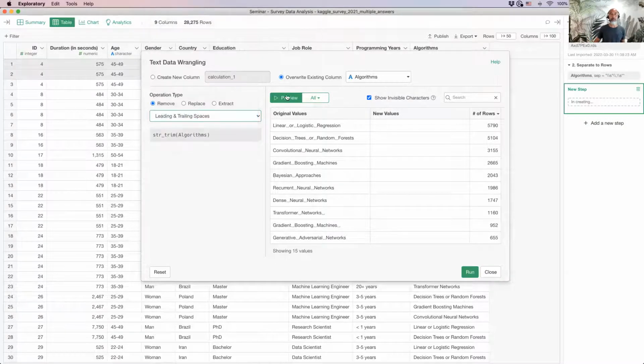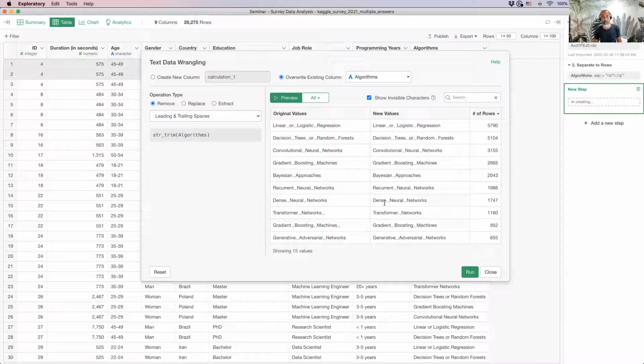Okay. And if I click on preview button, and then, for example, that gradient boosting machine, there's no space at the end anymore. So that means this gradient boosting machine right here, and this gradient boosting machine used to be treated as separate values, but now it's going to be treated as the same value.